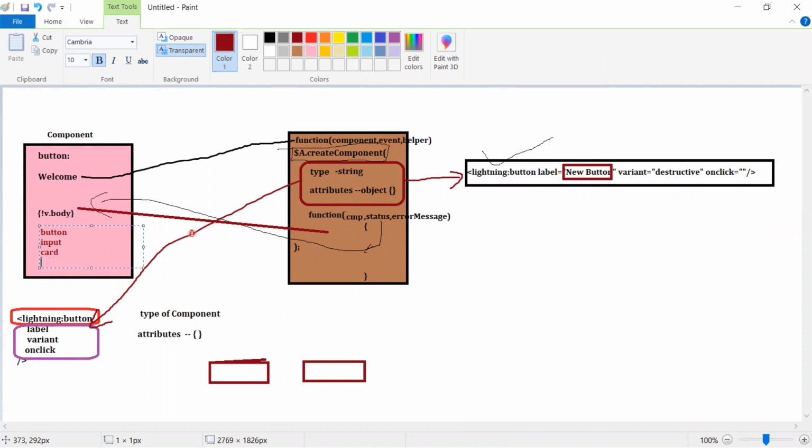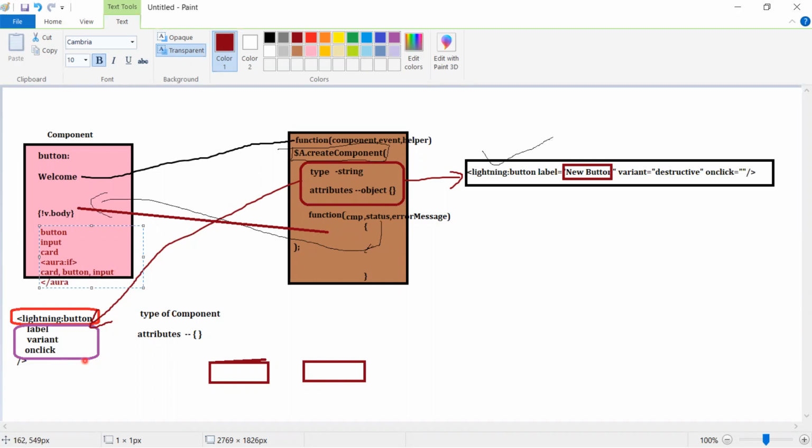And also I say Aura if, and within the Aura if, again I'm writing another Lightning card, and here we have a button and we have input values. So many are there. We are writing all of this in the Aura if.